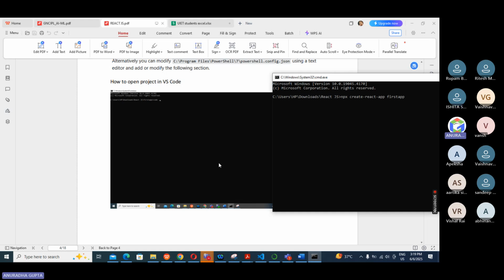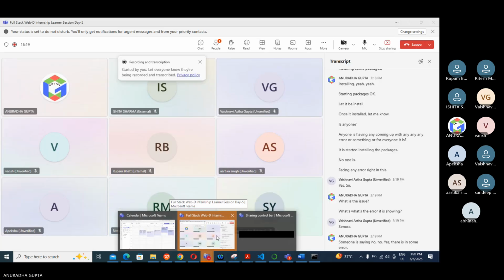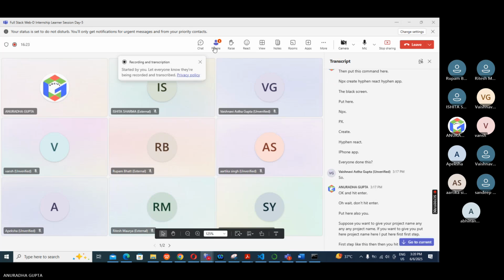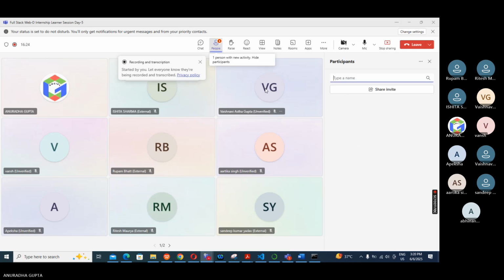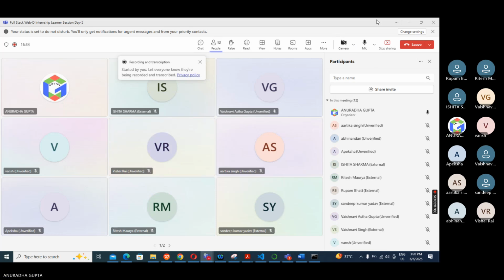What's the error it is showing? Is all the package installed, or is it still going on?